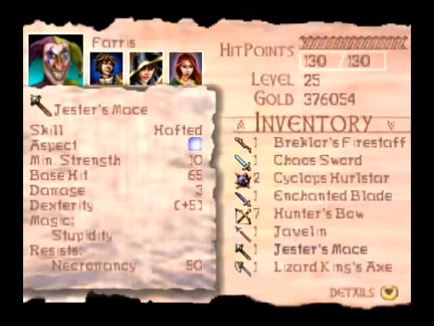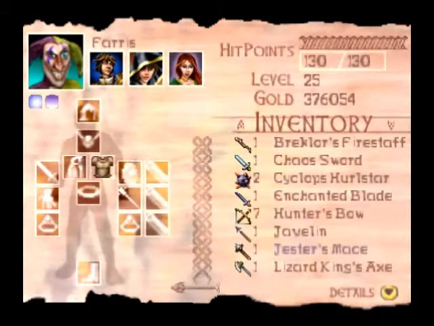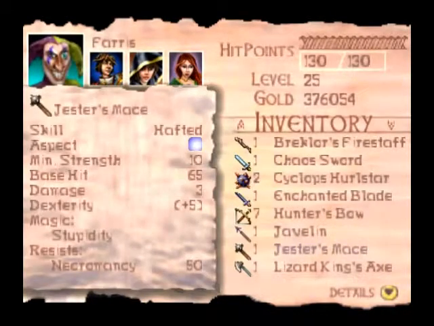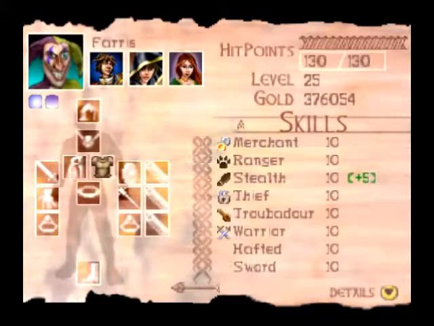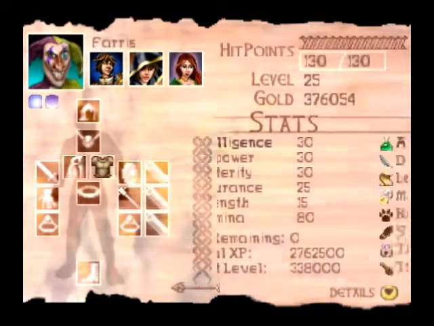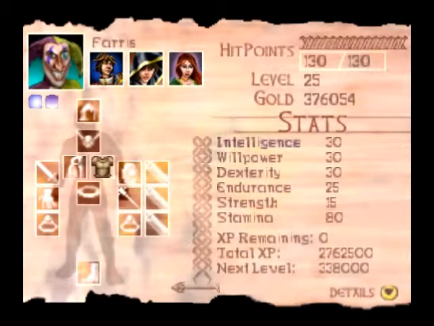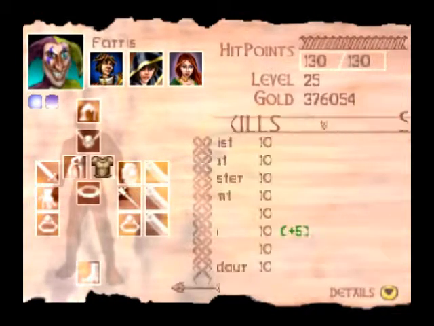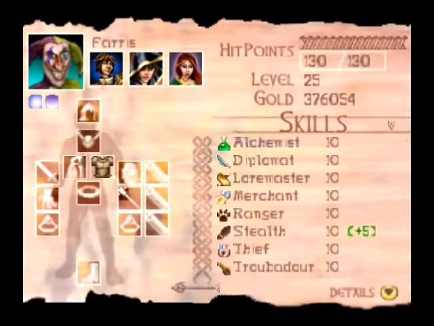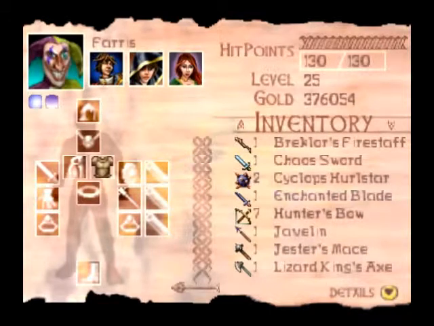Resist Necromancy, 50. Cast Stupidity. Dex, damage. Kind of cool, but... Wow, level 25. 10 everything? Doesn't have magic, though. Or spells. Lame. Okay, I'm gonna keep his mace. Haft and sword. The two things he's got that he can use.